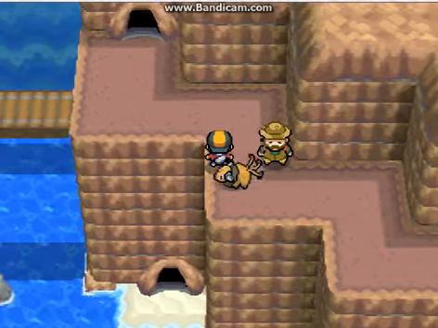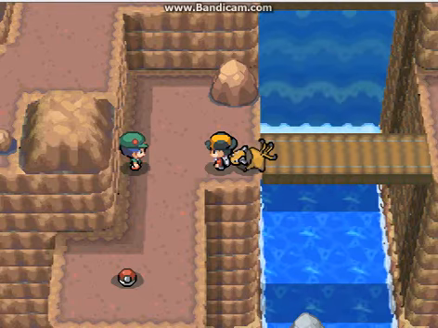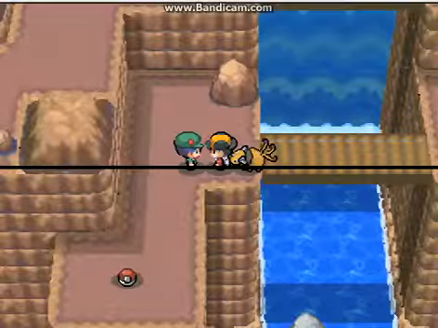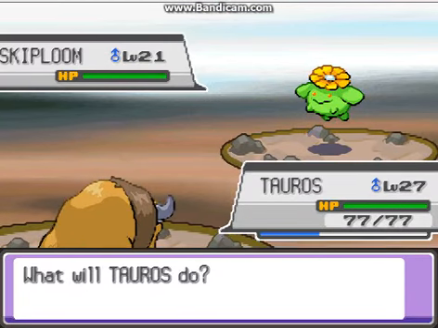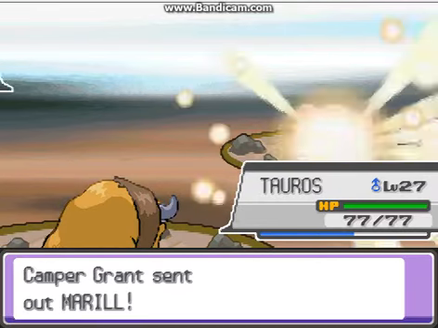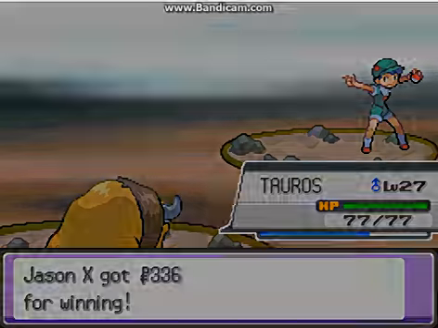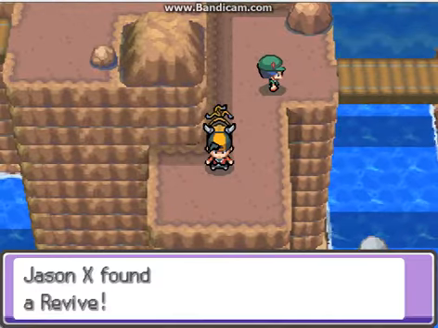Okay. Here is another trainer. Let's see what she has. She has Skiploom. She had Skiploom and Marill. They are both down. Now we can continue. Okay. Revive.